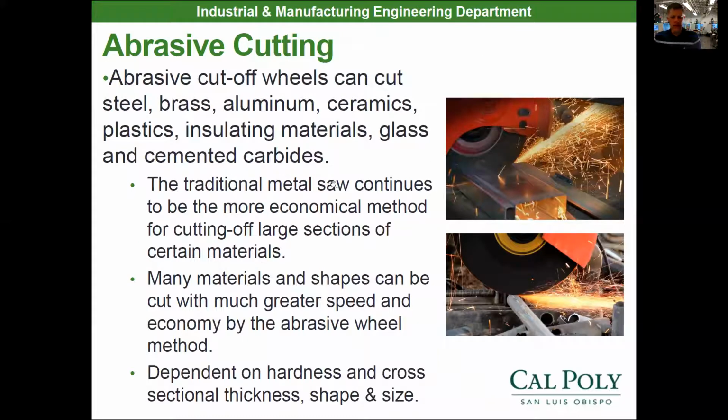There's also abrasive cutting. If you've taken Kevin's welding lab, you've used the abrasive chop saw. If you have a little Dremel tool and you've ever used the cutoff wheel on it, that's an abrasive cutoff wheel. They are just abrasives mounted to a disc. The traditional metal saw continues to be more economical for large sections of certain materials. But sometimes when you have steel pipe and tubing and you just have to cut it to weld, this is a faster way to cut stuff if you're not worried about the edge surface quality. Here you're melting the material and creating large burrs, so it really depends on the end use of the product.